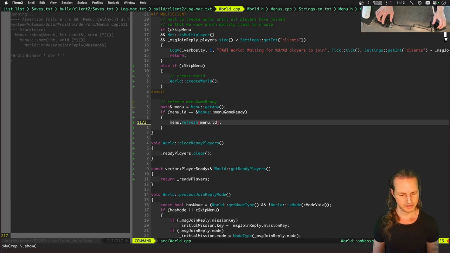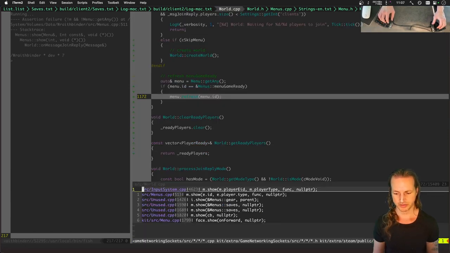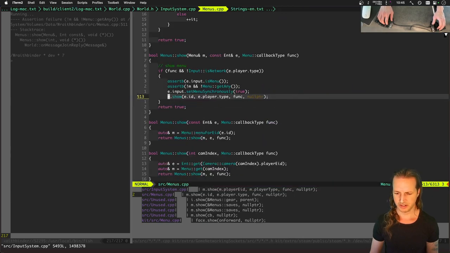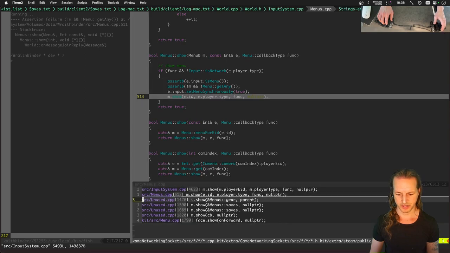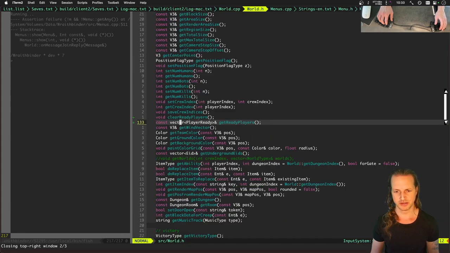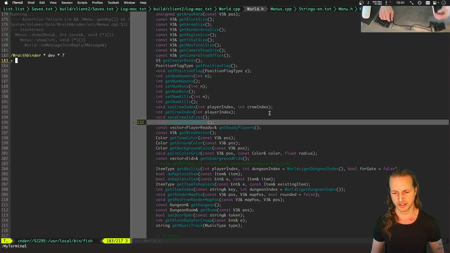Actually, do a search for dot show. Oh, here's another one. Yep. This needs to be menu.refresh func. That does not need to be that. This is starting up a new menu with a different id. Unused. Okay, we don't need to worry about that. Face. Yeah, good. Okay, we found one other place where it was doing that. So that's great. We found all those places.